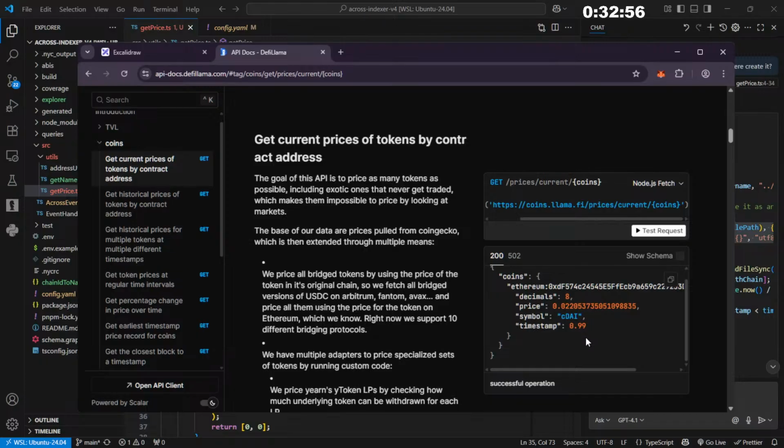It will be something similar. I'm just trying to figure out how to remove this.